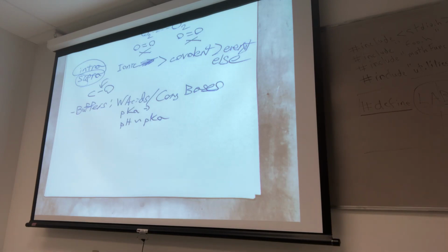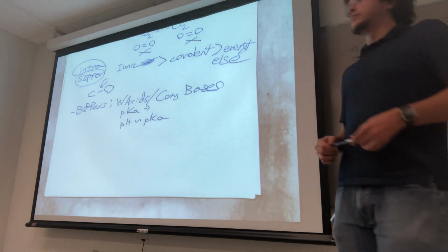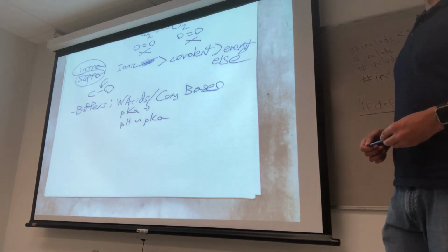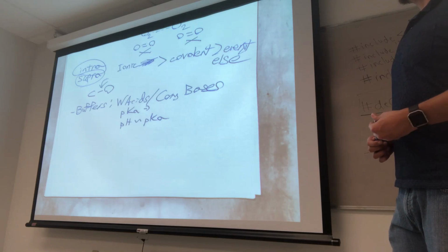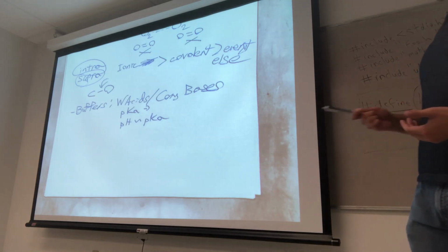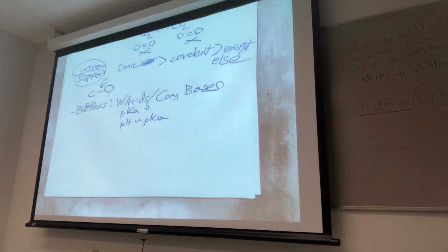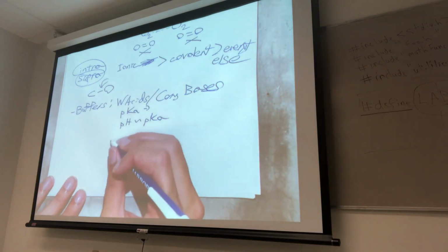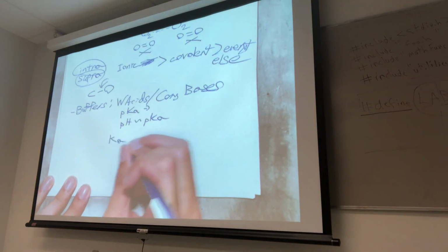For example, if the pH of the solution was 6, then a buffer with a pKa as close to 6 as possible will be the best buffer to use in a pH of 6. So the question is, for those listening to the recording, if you have a pH of 6 and a list of buffers with different pKa's, which one should you pick? You should pick the one whose pKa is as close to 6 as possible. What happens though if instead of pKa's, all the buffers are listed as Ka's?